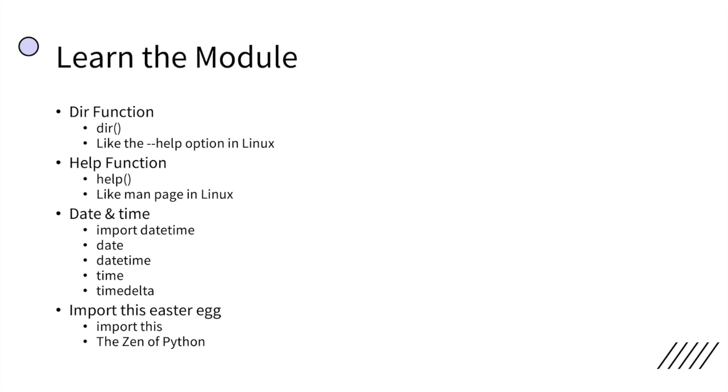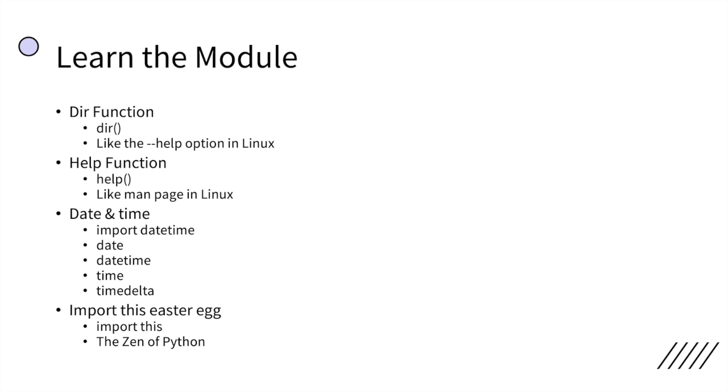There are some built-in ways that we can learn the module. So we have the dir function, and that is very similar to the help option in Linux. What that shows you are the different classes, methods, and functions available for whatever it is that you pass into the dir function. I like to reference that to the help option because it doesn't give you a detailed view, but it does give you different options, which, just based on the name of the option, you can then use the help function to view the more specific manual page on that particular function, see the different classes and methods that belong to it, as well as a description and examples of what they do.